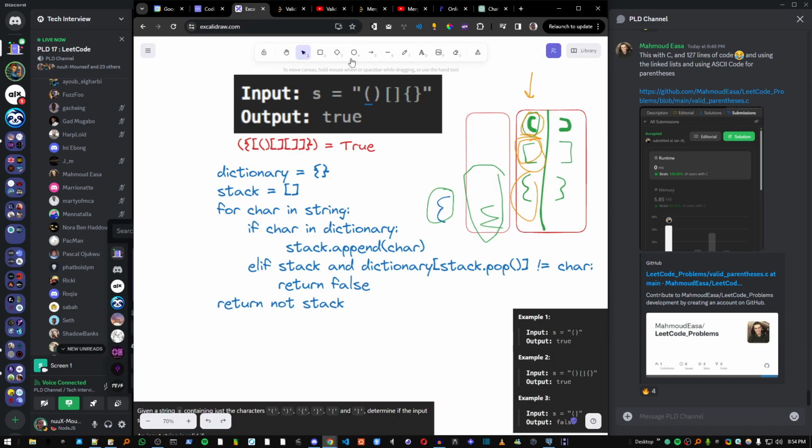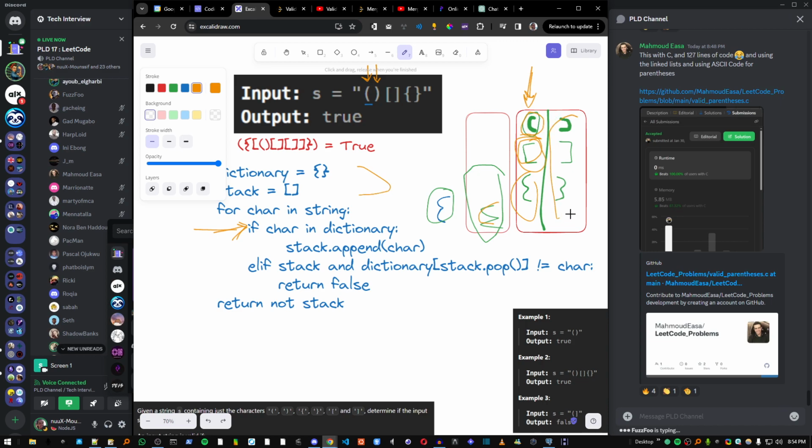Because if I go to this character, I add it to the stack, then I loop again to the second character. If I am in any character that doesn't exist here, it means the character that I am on is a closing character.